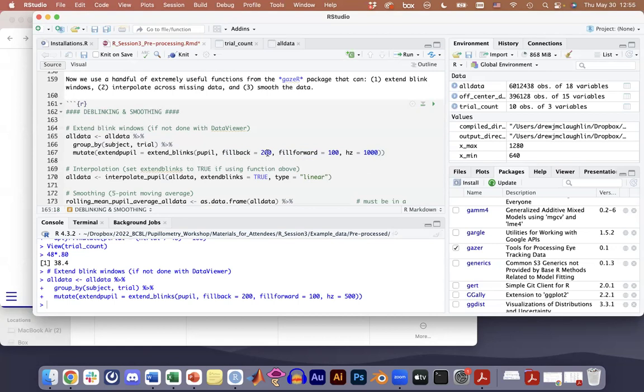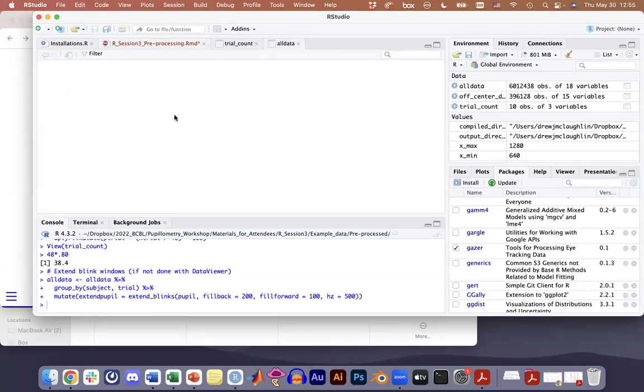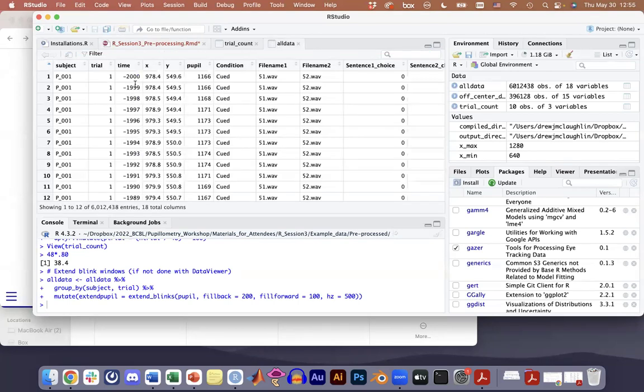I think that means that it didn't make my window as wide as it should have. But essentially, the reason you have to put in the hertz is because if you go to your data, it needs to know whether you're at 1000 Hertz, where we have a time point for every millisecond.